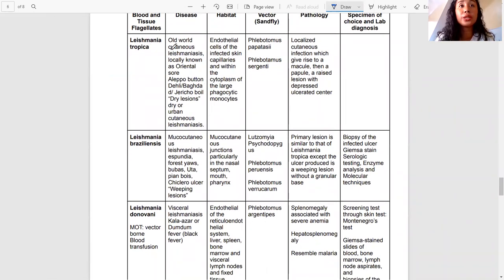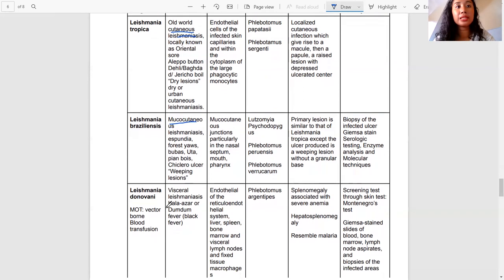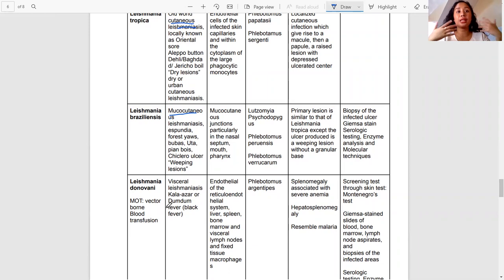Let's discuss the Leishmania species. First one is Leishmania tropica or cutaneous leishmaniasis, Old World cutaneous leishmaniasis. When we say cutaneous, it's only up to the skin, the cutaneous region. Just lesions. In braziliensis, it's mucocutaneous Leishmania leishmaniasis. It could now infect not only the cutaneous region, but the mucous membrane. The infection goes deeper. And finally, the most severe is Leishmania donovani which is visceral leishmaniasis. Visceral means internal organ. Not just the skin. Plus, it could affect your organs - organomegaly. The spleen enlarges, the liver enlarges, it could cause anemia, it resembles malaria. Kala-azar or dumdum fever or black fever - this could be really deadly.